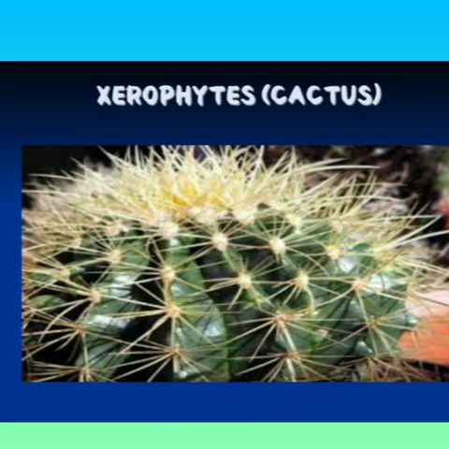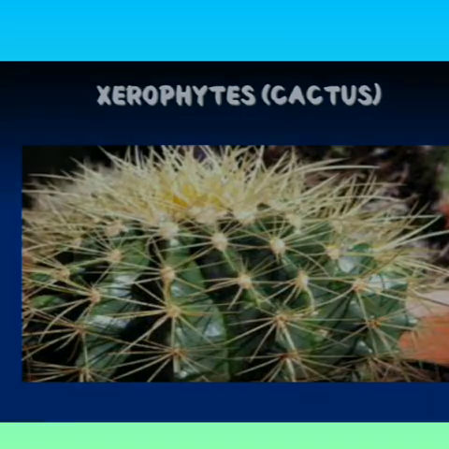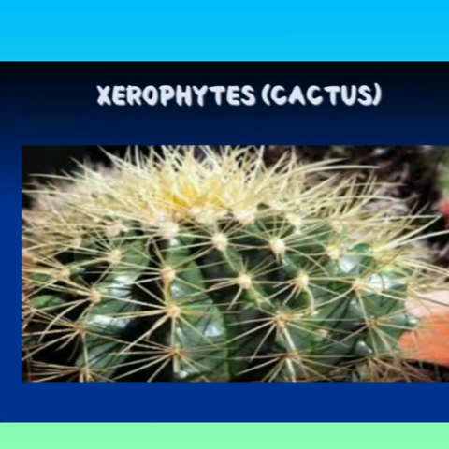You can see the diagram of cactus here. You can see thick waxy cuticle shown in green color and having spines on the top. The examples of xerophytes include cactus and euphorbia. Euphorbia is not written in your book, so add this example also. Euphorbia plant is also a xerophytic plant.